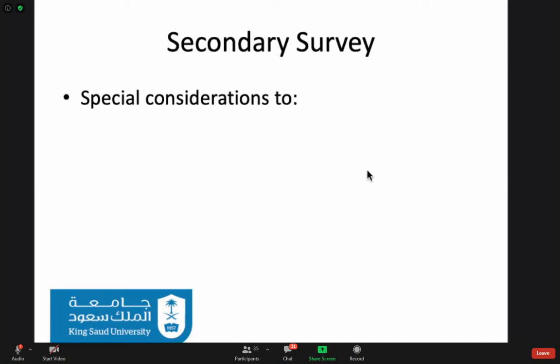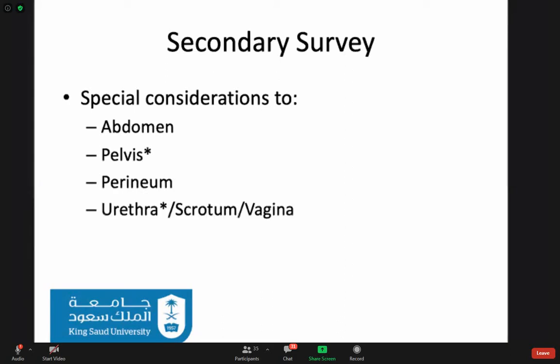Then we have to know that there is basically anterior versus posterior in terms of fractures and in terms of areas of injury. So we can actually add contrast studies as needed. So if we have an anterior injury where we suspect that there's going to be a urethral injury or a bladder injury, then we add urethrograms, cystograms, pyelography as needed. Okay, so these are the areas that we want to focus on for examination in the secondary survey, if not picked up on the primary survey, in patients with major abdominal pelvic trauma.